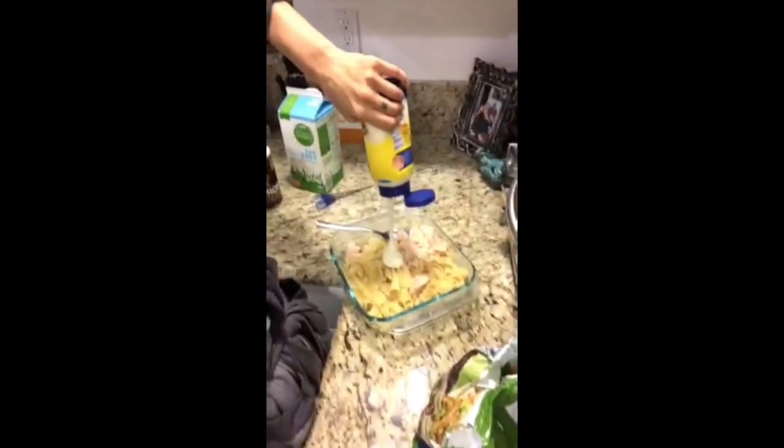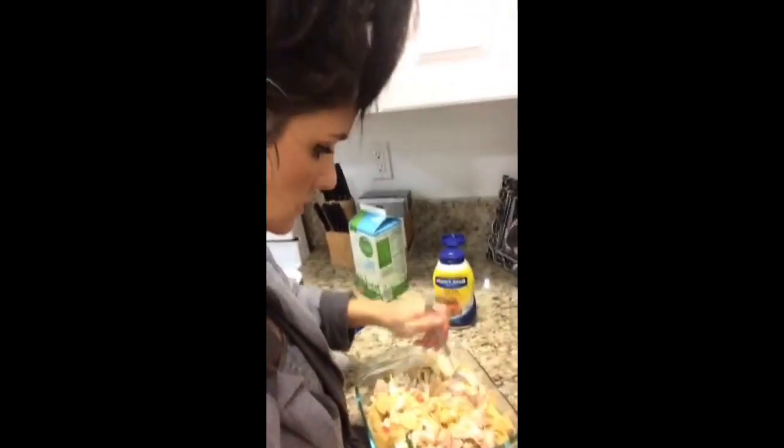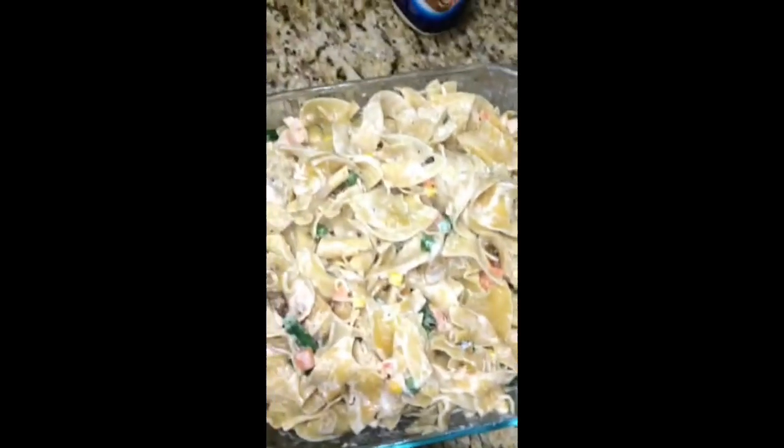Okay, so then you take your noodles, you dump them on top of your super fresh vegetables, and you add a fuck ton of mayo. Mmm, so healthy. Once you have added your Kirstie Alley amount of mayo, you then add a little bit of milk and your tuna fish, and you mix it all together. Okay, so if you mix everything properly, it should look just like this, like maybe your arteries will get clogged just from looking at it.